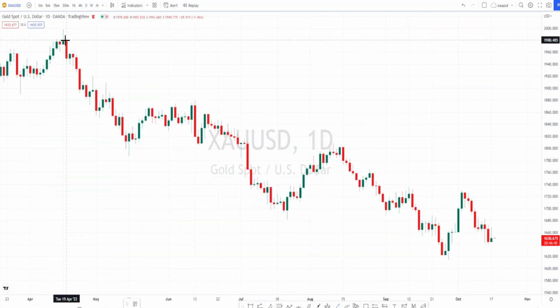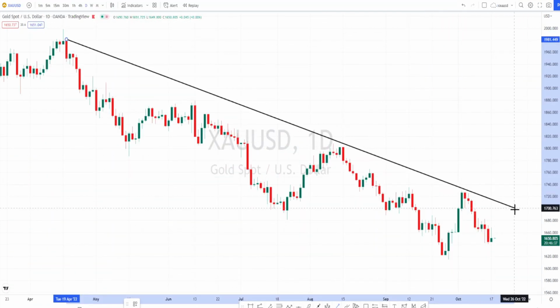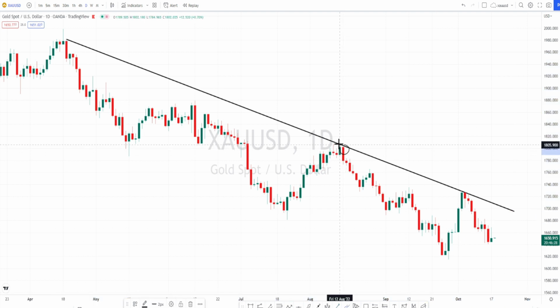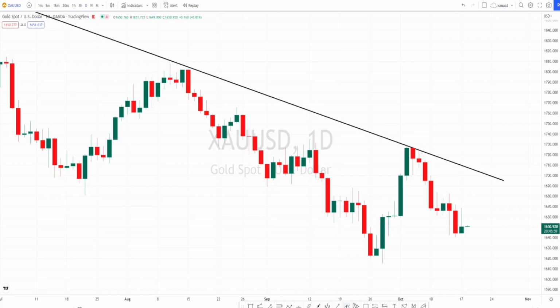And we already know from the past price action that the current trend of the price action is in a bearish trend because the price action is still trading below this resistance line or a trend line from the daily time frame. And looking at the past price action, we have noticed a very strong inverse hammer candle to be formed over here, and also there is no wicks being formed over here, which shows that there is a very strong bullish trend starting or end of a bearish trend at this point.